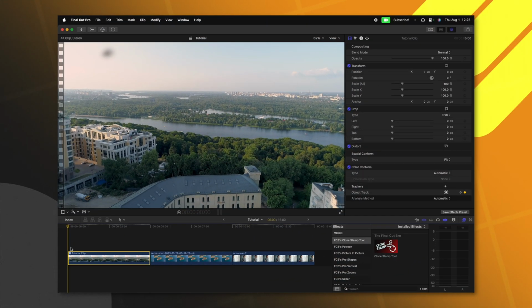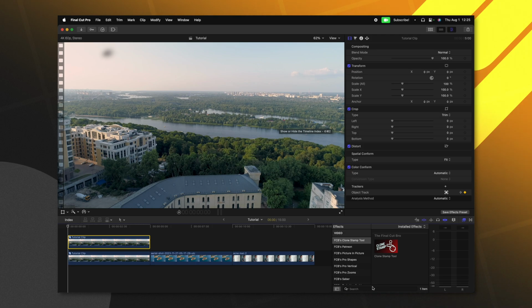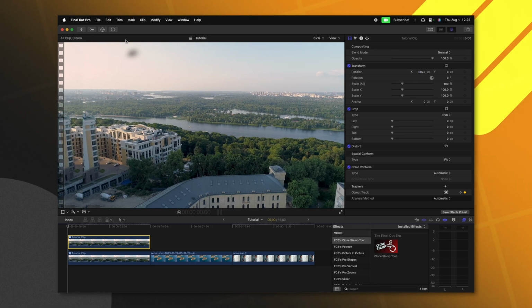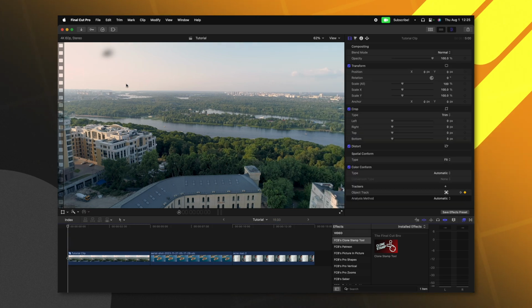Essentially, what the clone stamp tool is, it creates a duplicate of whatever video you are working with, then allows you to create a mask and then offset that mask to take a separate part of your video to cover up whatever section needs to be cleaned up. So you see in this video, we have a little bit of sensor dust happening here in our scene. So let's go ahead and clean that off.